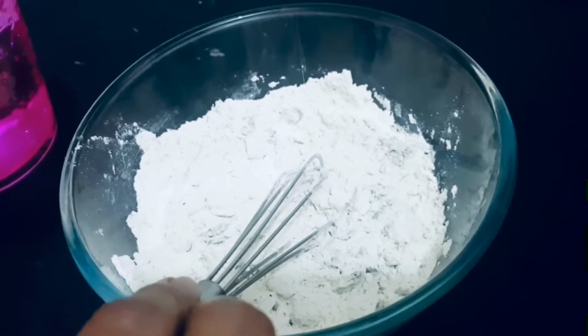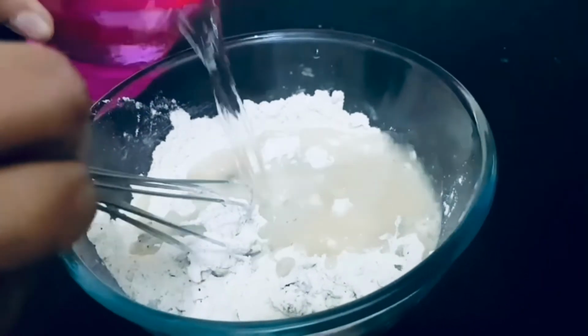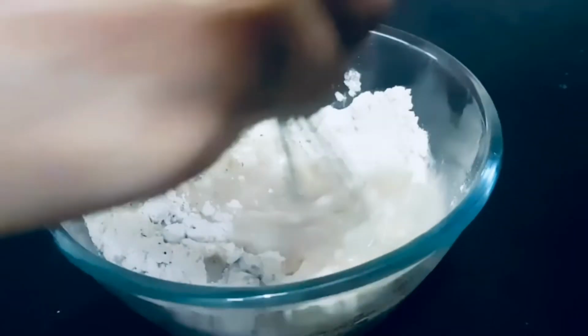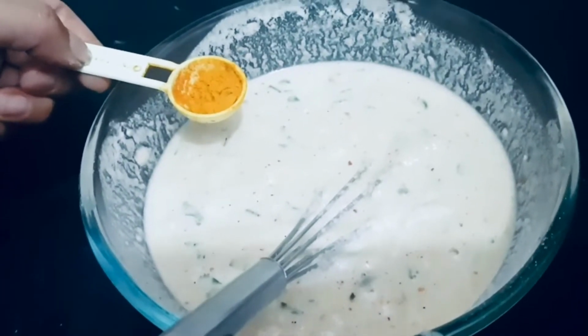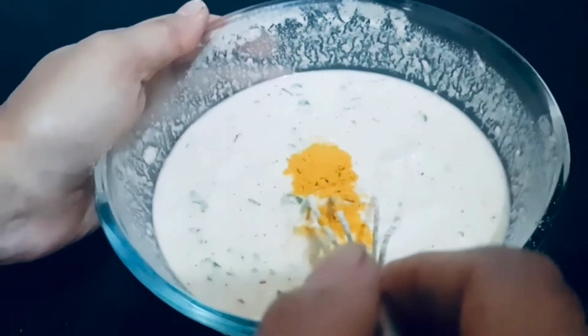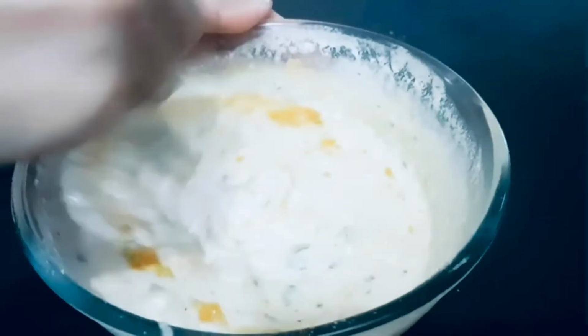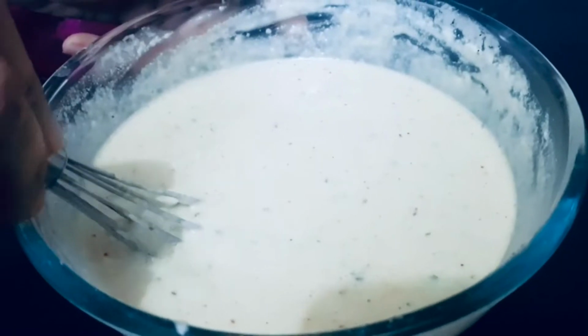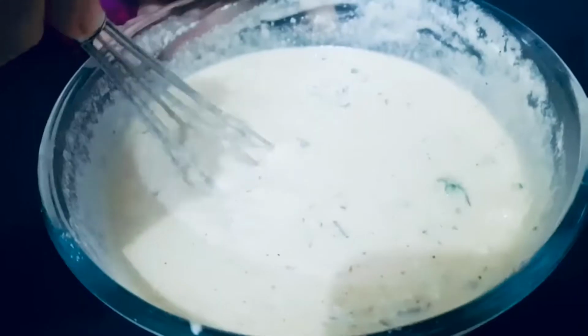Start adding the water slowly into the mixture and keep on stirring till you see there are no lumps in the mixture. And in this whole mixture I've used 1 cup of water, so I'm adding a little bit of haldi just for the color. Now give it a good mix till you see the mixture is completely uniform. Don't make the mixture very thick. It needs to be a little bit in the liquid form so that you can make the parathas easily.